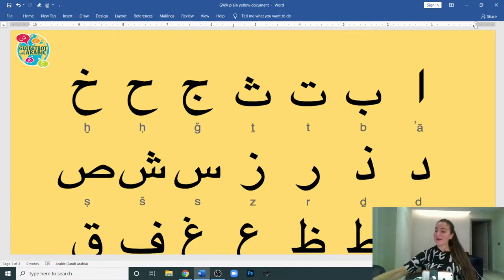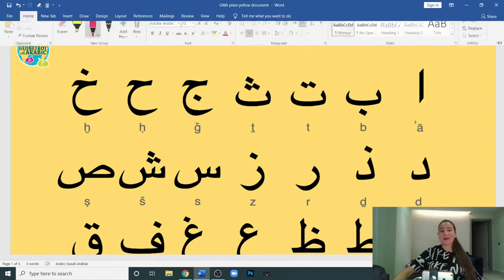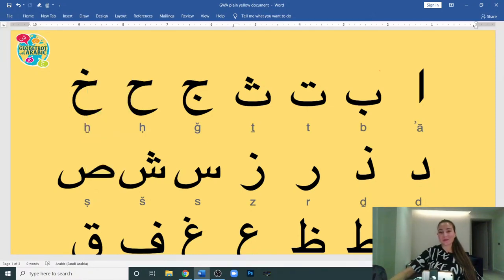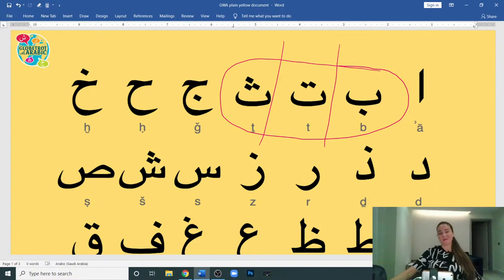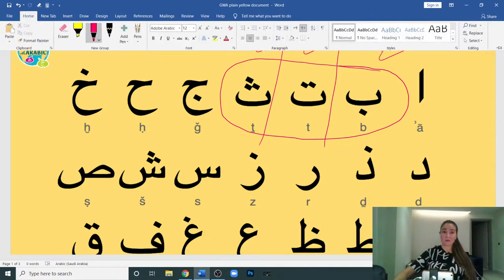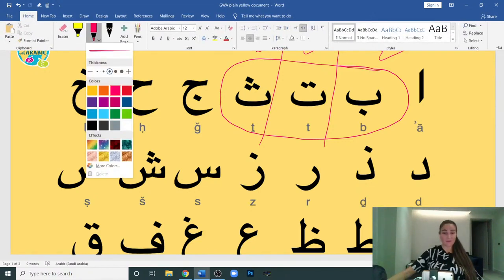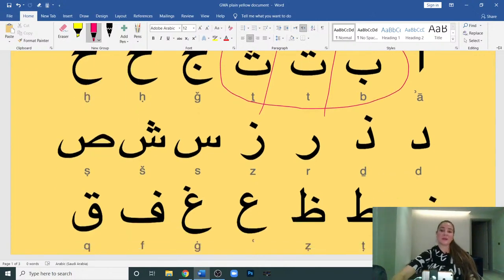So I'm going to start with a quick recap of the letters we did the other day. I hope I can use my pen nicely because I was used to another pen, and now that we changed it, I'm not very used to this one, but I think I'll be fine. I've been practicing a few days now with my students. Anyways, we did the letters ba, ta, and tha. In Lebanese, you can even pronounce them be, te, and the. I'm going to quickly write them for you. I'm not going to go into the details because the other day we did. But as I said, you can watch your lesson in the link below.